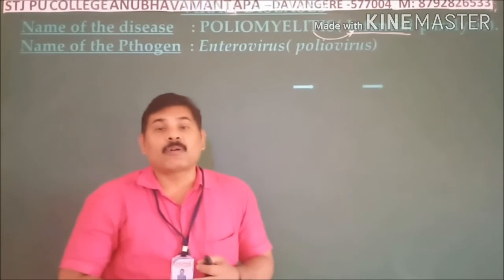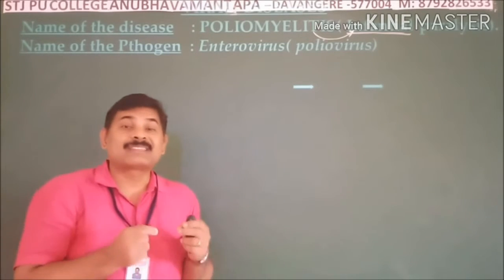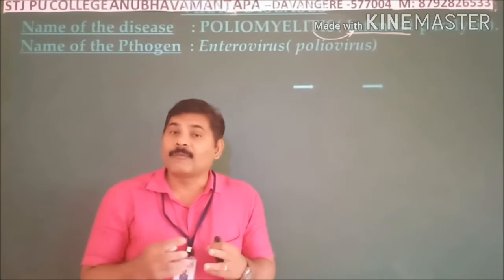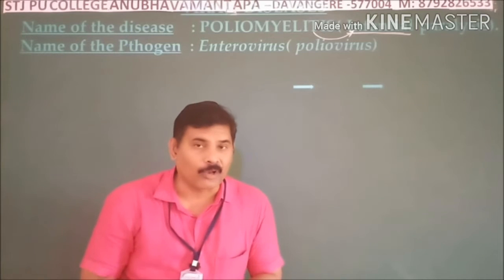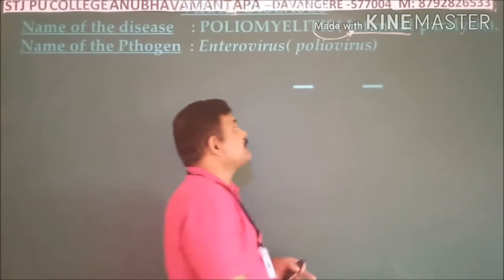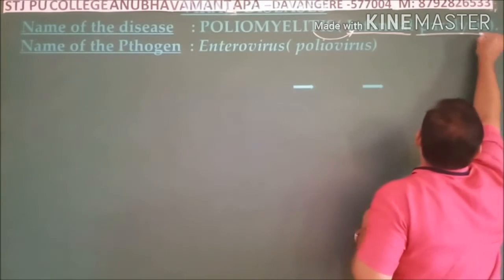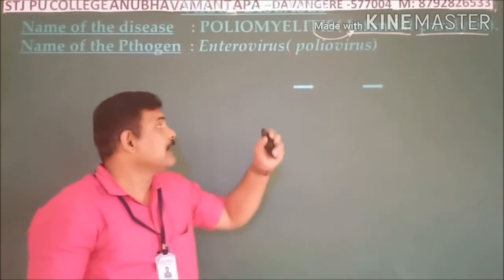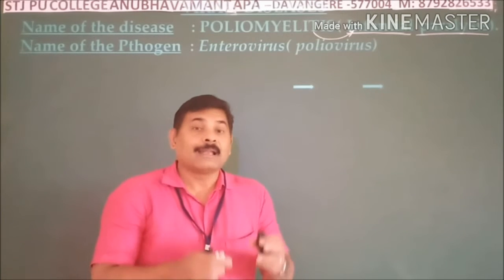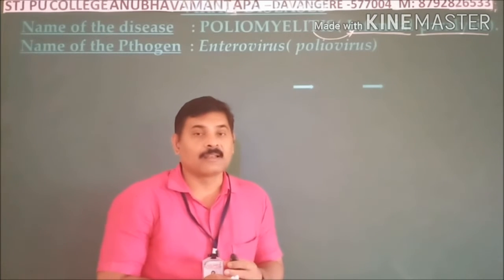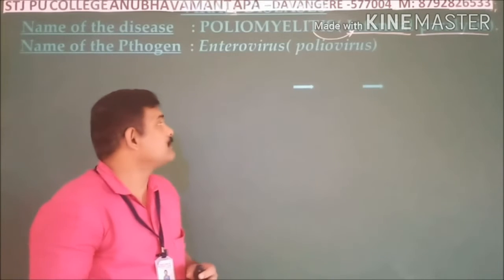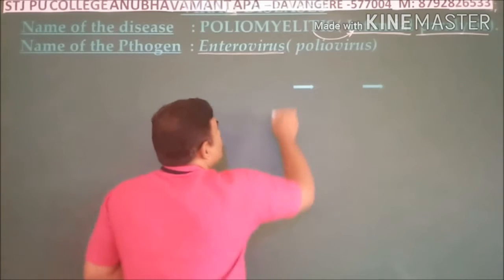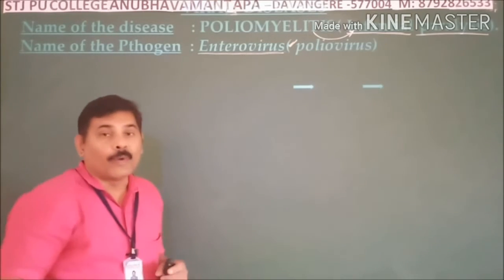The important symptom of this disease is that it makes your skeletal muscles very weak, so that your hands and legs become very weak. It is almost similar to paralysis. Since it takes place in infants and is almost like paralysis, poliomyelitis is otherwise known as infantile paralysis. The causative viral pathogen which causes this infantile paralysis, or polio, is the enterovirus. In general, we call it the polio virus.